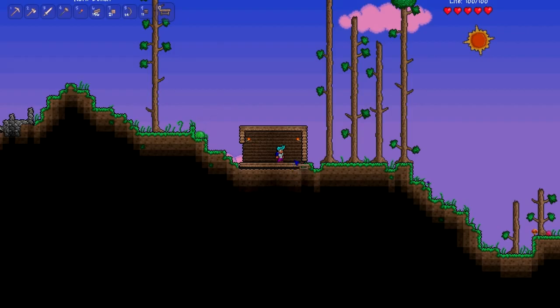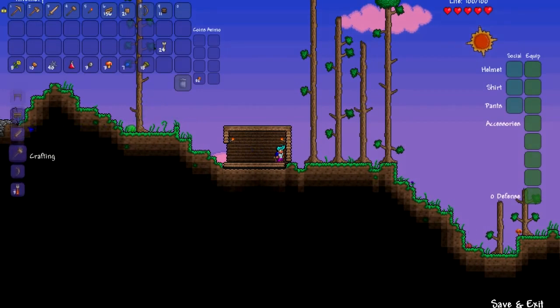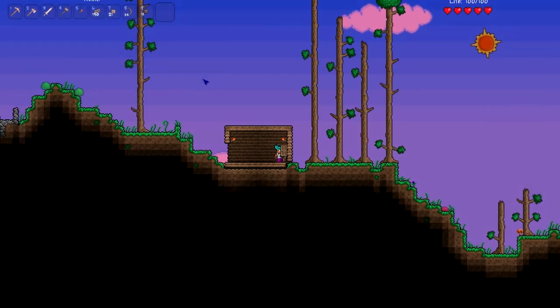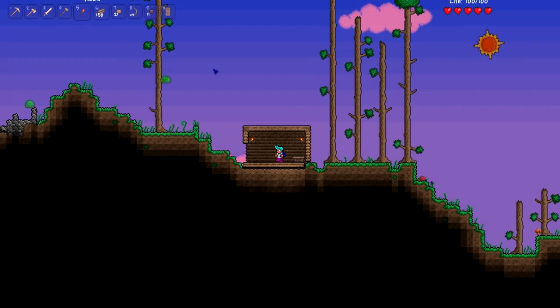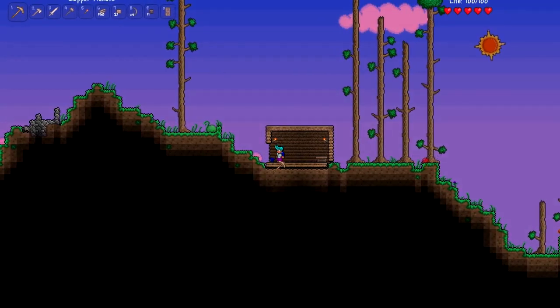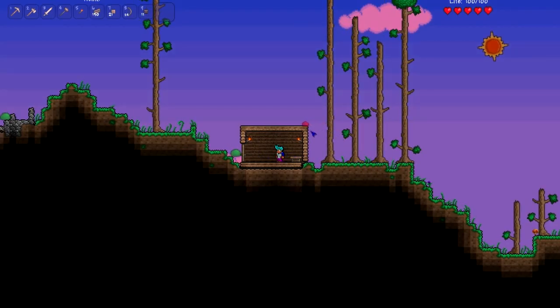Also, they've added a trash can. If you don't want something, you can just throw it in the trash can, which I find really useful. And there is the door. And also, to open up this menu, you have to press escape quickly. Bam! Yes, sir.